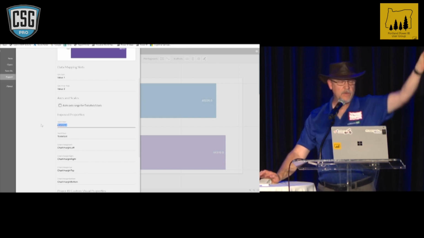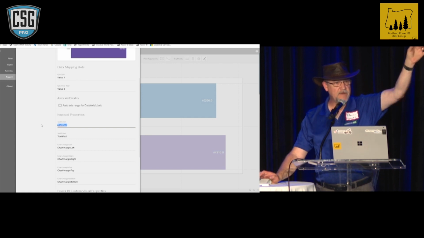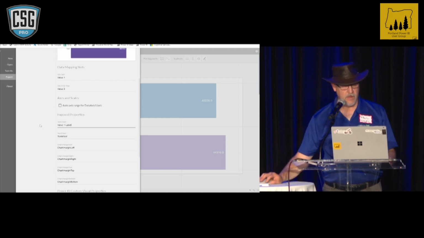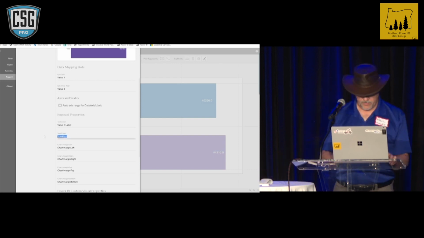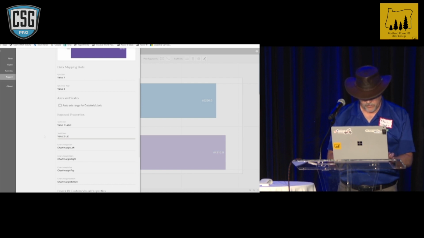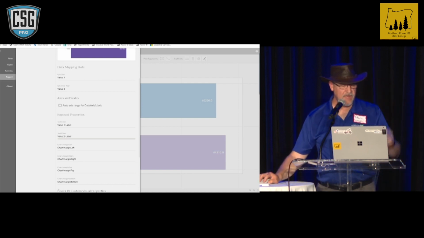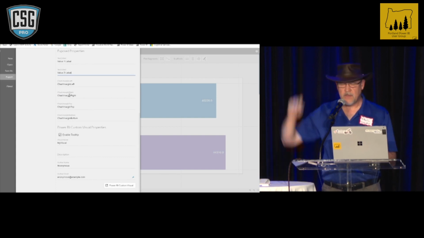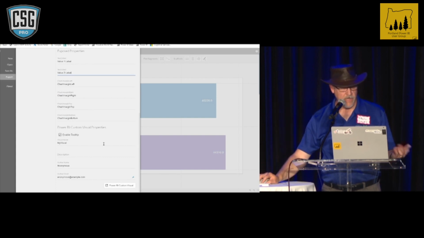Text 3, that was the text over on the left side of the first bar. I want that to be called value 1 label and value 2 label. Everything else I'll leave as is. Those are all properties that I can set within the paint roller. I do want a tooltip.